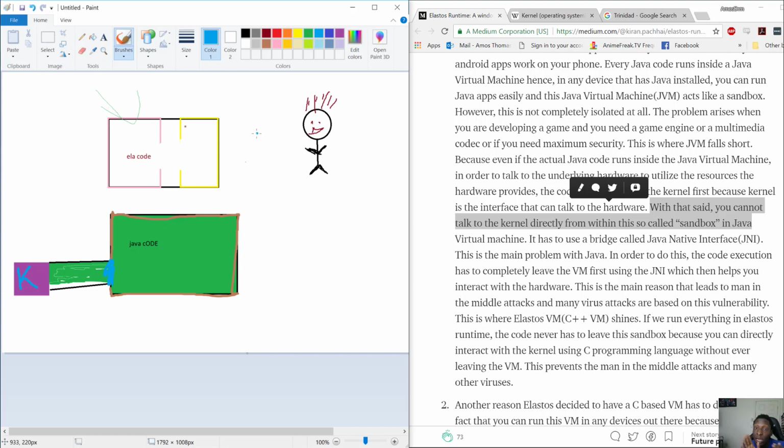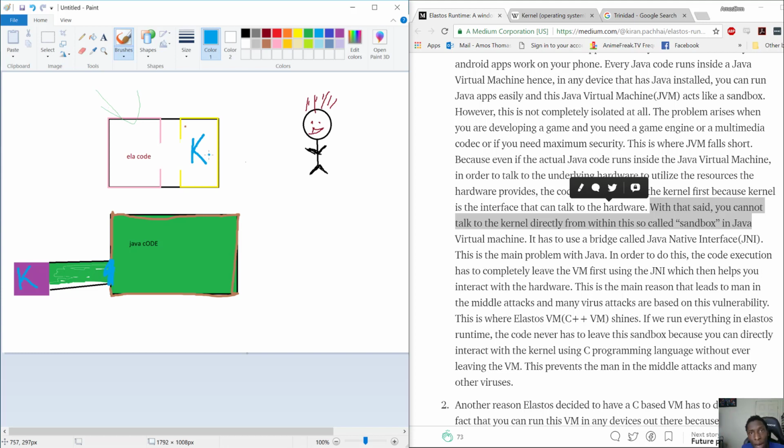Now, what Elastos has done is it's kind of put, and this is not exactly how their interface is built out, but this is just an example to show how it would generally work. So you can see over here, I will put this K right here to indicate that this is somewhat the kernel, but it isn't. All right. So the Elastos runtime is basically its own entity, and it has everything it needs inside.